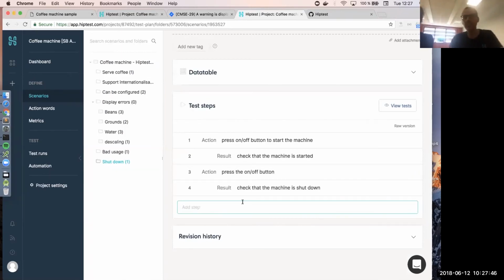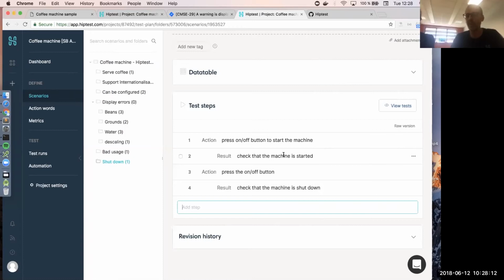Typically for this kind of test, the execution will be a manual execution. And there is still an interesting capability that you can leverage with Hiptest, which is the refactoring features. There is no big difference between teams using BDD, using the Gherkin syntax, or teams using a more traditional approach.